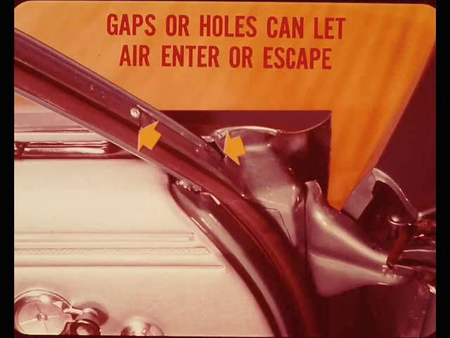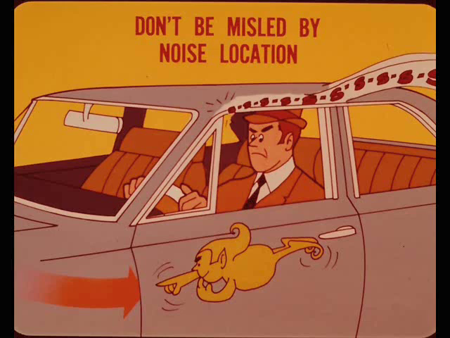You can begin your search for wind noise causes in the shop by looking for the obvious. Check the weather strip in the noisy area for being loose, out of place, torn, or distorted. In some cases, you can eliminate the noise by simply replacing a damaged weather strip, but make sure the new strip is not exposed to similar damage. Inspect the front and rear faces of the door for gaps or holes that can let air enter or escape. Seal any openings you find because even a small hole can produce a whistling noise or a pop bottle tone. Solder lumps or other uneven spots on the door opening surface can prevent full weather strip contact. Any high spots should be smoothed down and low spots built up. Don't be misled by the reported noise location — the cause may actually be some distance away. Small holes can make large noises.